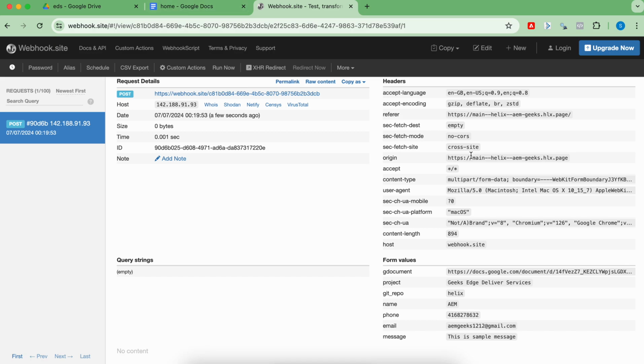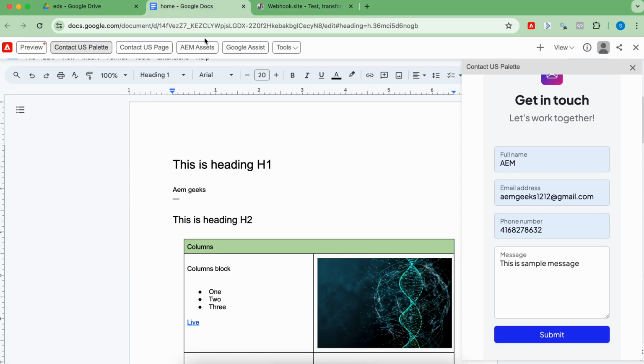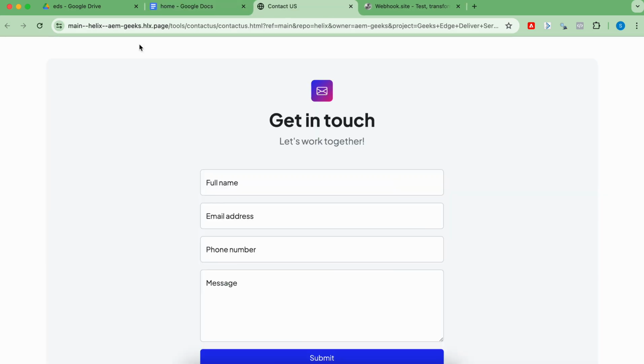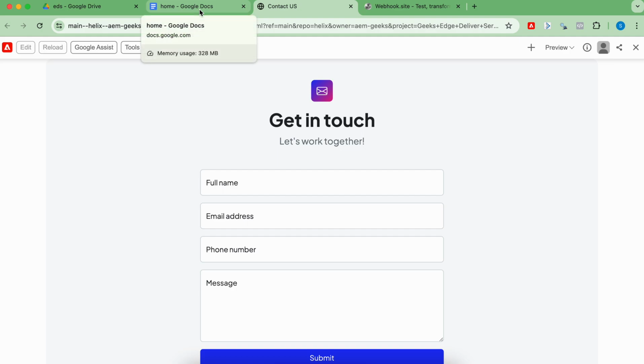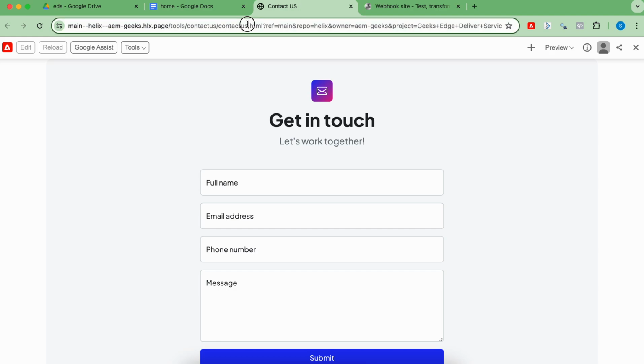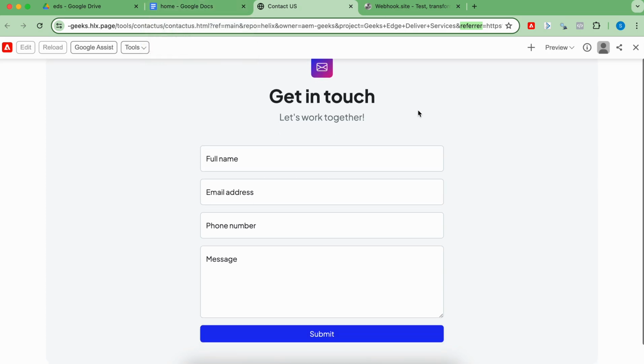Now, the form is getting submitted, right? Now let's say I'm opening a new page, this one, another one, it would open in a new tab. So there are two ways, as I already explained. You can open in a palette and you can open in a tab. So you will see here these configurations, repo, the project, and you would see the document as well. See the referral. So these values were coming even if you open in a palette or in a new tab. So I got these values and I'm submitting these values to this endpoint.